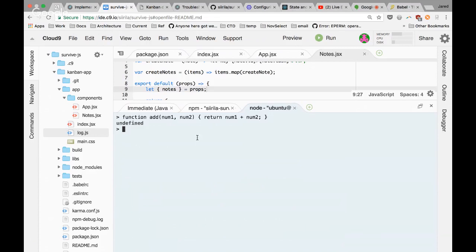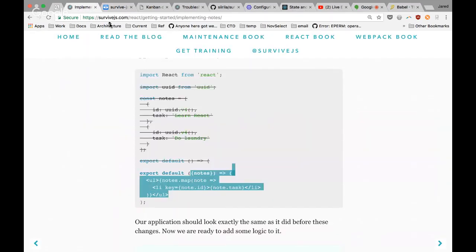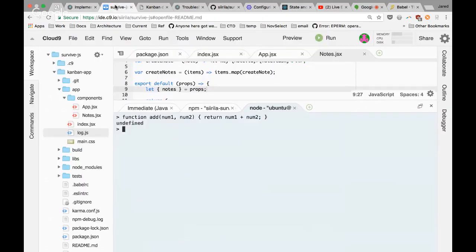So that's what we've been writing so far, except we've been using this newer, shorter function syntax.